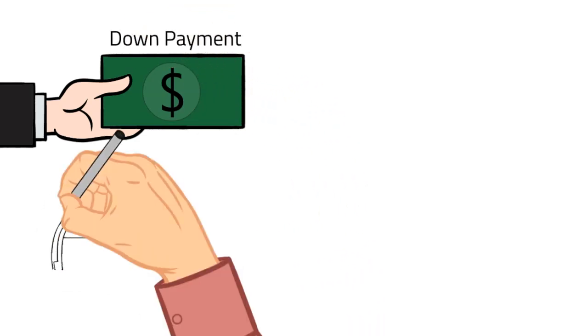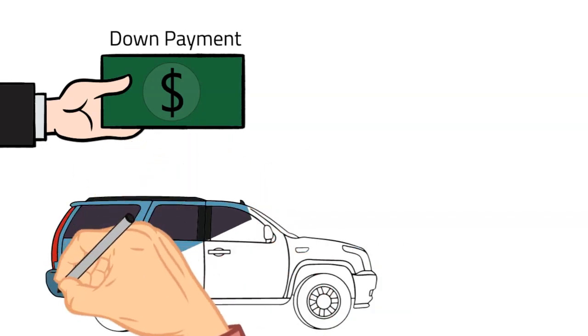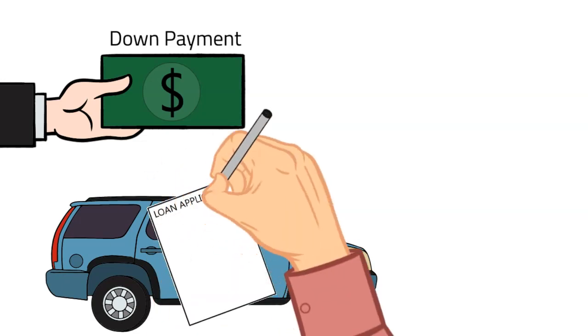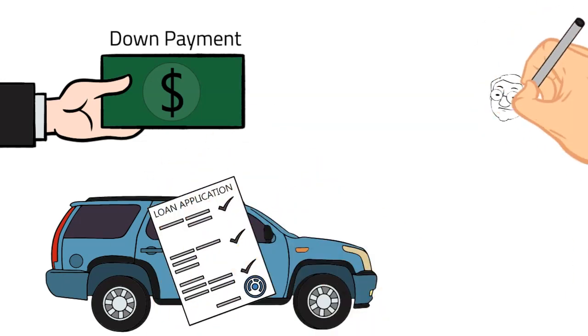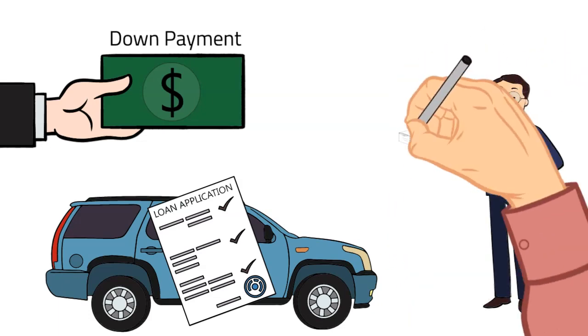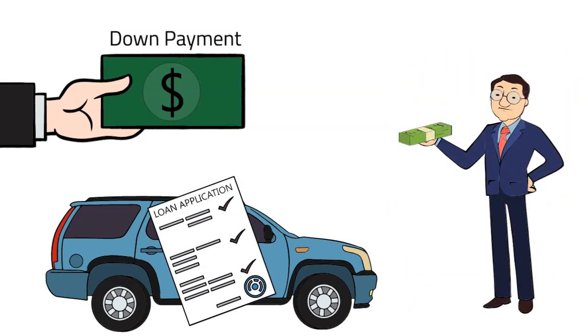First, let's define a down payment. A down payment is money that you pay towards a purchase when you first take out a loan. Let's say you want to buy a shiny new car, but you don't want to pay for it all upfront. Before you drive off the lot, you'll need to take out an auto loan to complete the purchase. When applying for the loan, the lender may ask you for a down payment to show a vested interest in the purchase of the car. This vested interest ultimately reduces the risk to the lender.